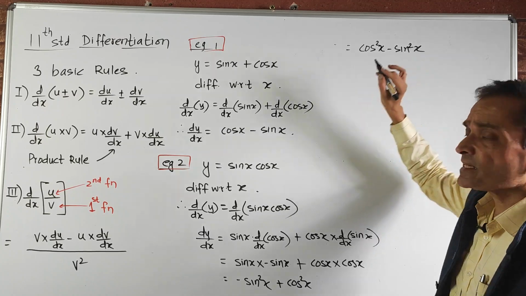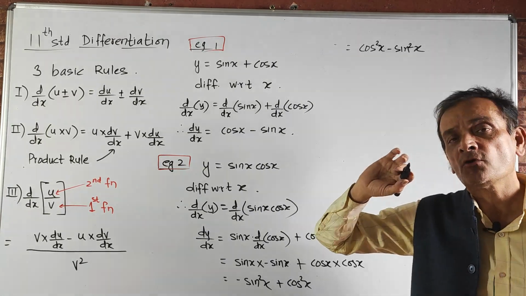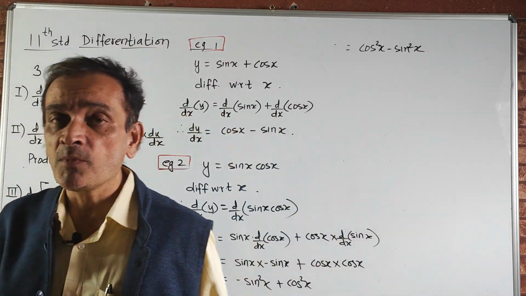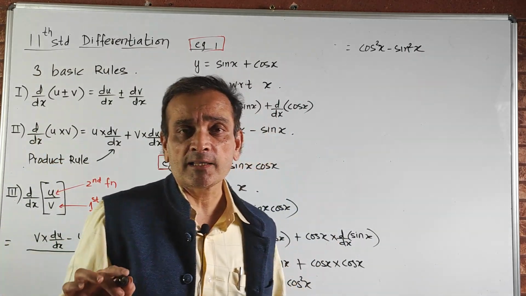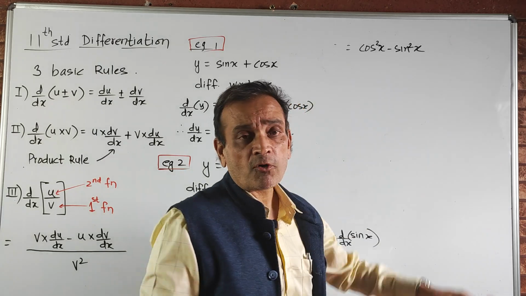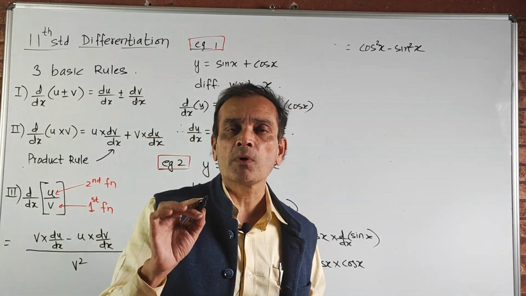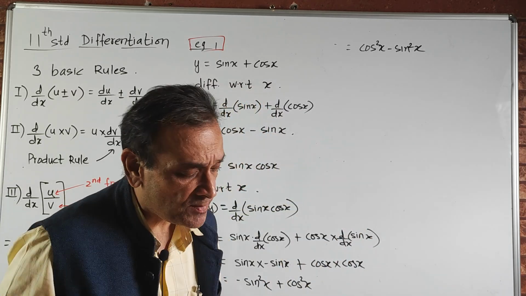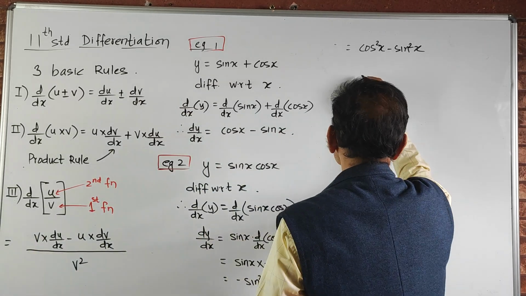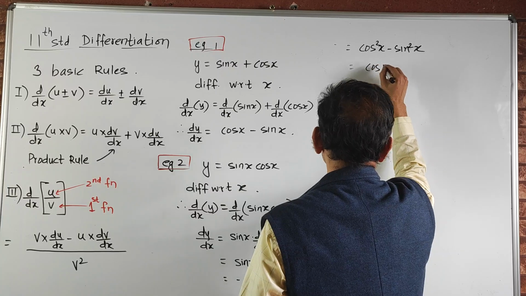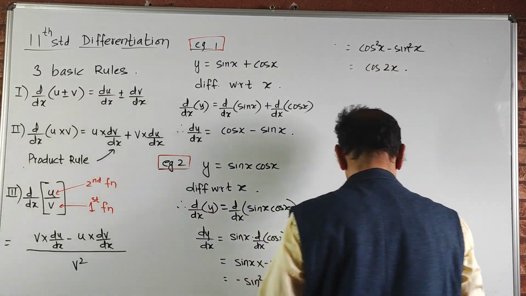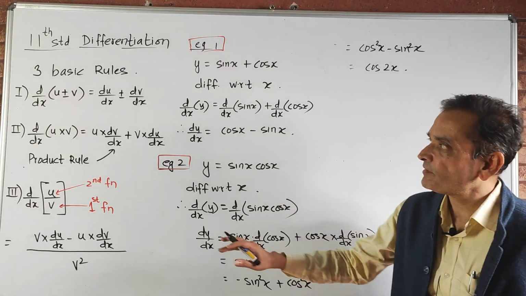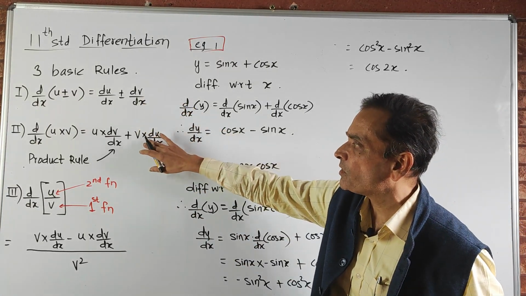Cos squared x minus sin squared x अगर आया तो it is one formula for cos 2x. दोस्तों याद रखना, cos 2x के 4 formulae, basically 4 formulae are there. This is one of the formula for cos 2x. So remember, cos squared x plus sin squared x is 1, वो तो हमको मालूम ही है. Cos squared x minus sin squared x आया तो what you get is cos 2x. That is the final answer. So we have taken one example of this, one example of this.